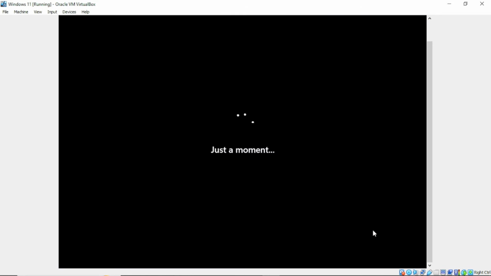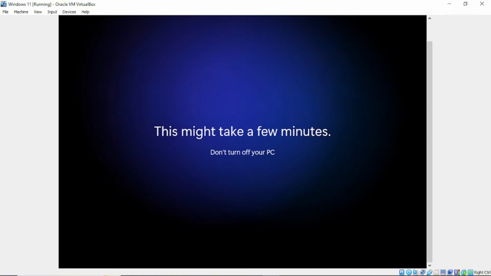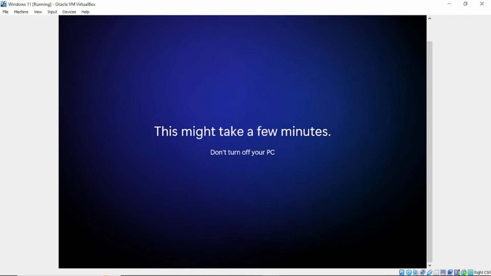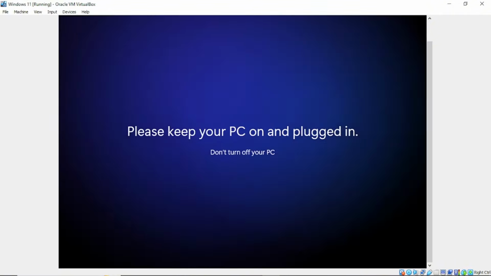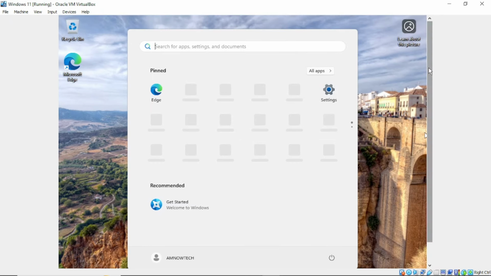Right, so once you have selected all this, you just have to wait a little for the PC to load by itself, as it says getting things ready for you. So just wait patiently for it to do all this process. I'm going to speed up the video so that it doesn't take too long. Right, so as you can see, our PC is done.